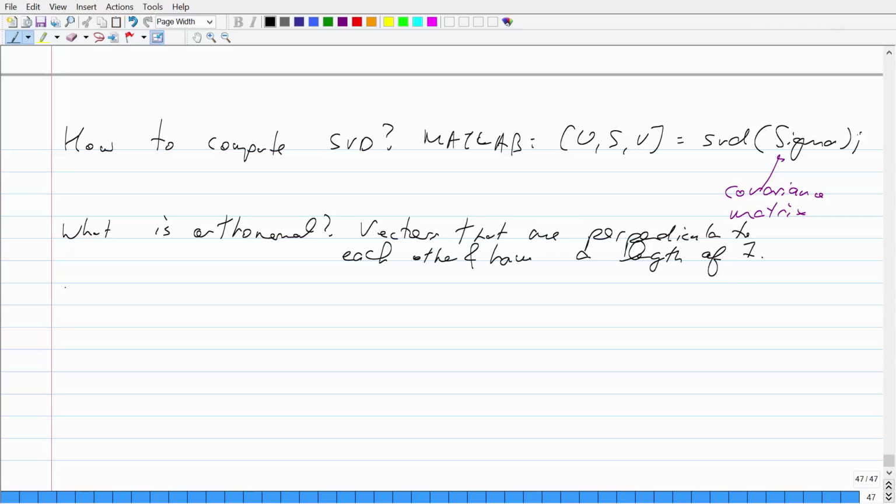What is an eigenvector? I'm just going to give you a very bare bones definition. I'm not going to ask you to compute that in this course.